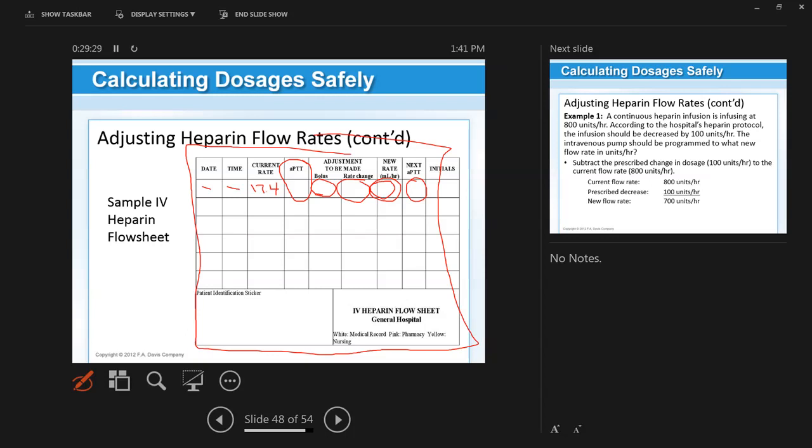And most of the time when we adjust these settings in our electronic medical record, the MAR will automatically be documenting all of this information for us. But we do know that electronic medical records go down, and so it is important that you differentiate and are able to identify how you would do the paper charting for such an occurrence.